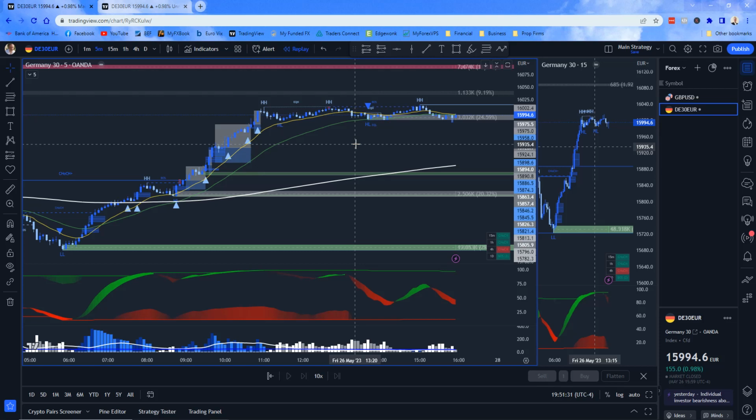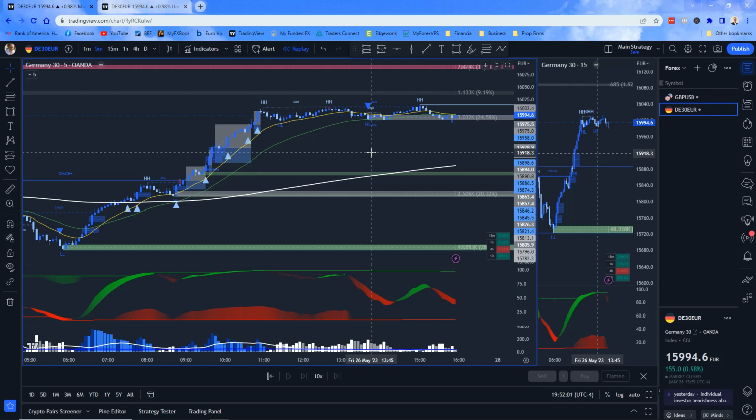A little background again: I only trade during the mixed session, meaning 8 a.m. until around noonish. I'm usually done by then. That's my trading window, and that's basically what I do. So just to give you a basic overview of my strategy, my system, whatever you want to call it, and how I get it set up.